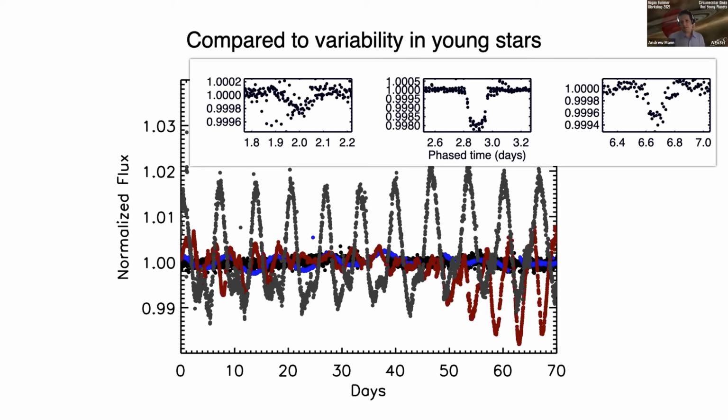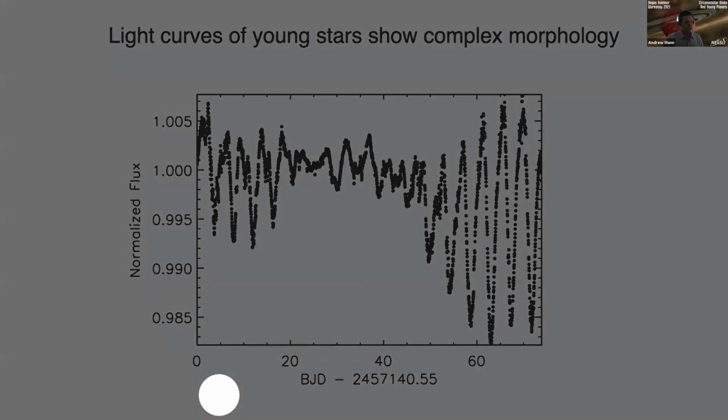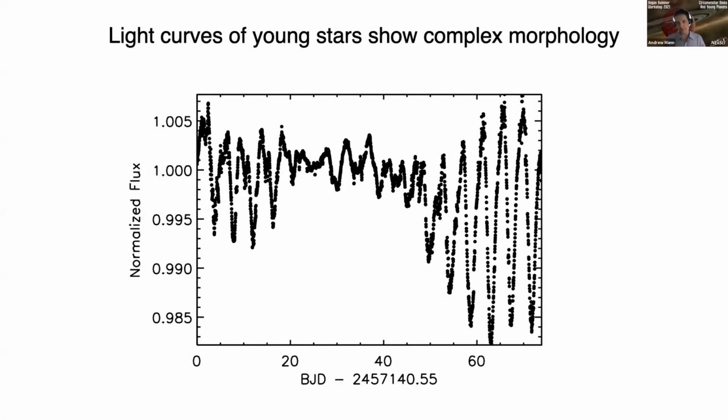And to add to this complexity, light curves show really complicated morphology for young stars. These are things like differential rotation, spots disappearing and reappearing on the surface of the star. So even over just a few week or a few month window, you see really complex variations in these light curves, things that are difficult to model explicitly. So instead, the treatment to try and detect the planet is something more flexible.